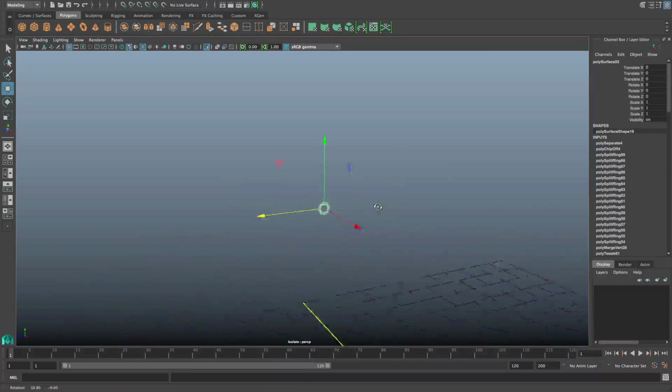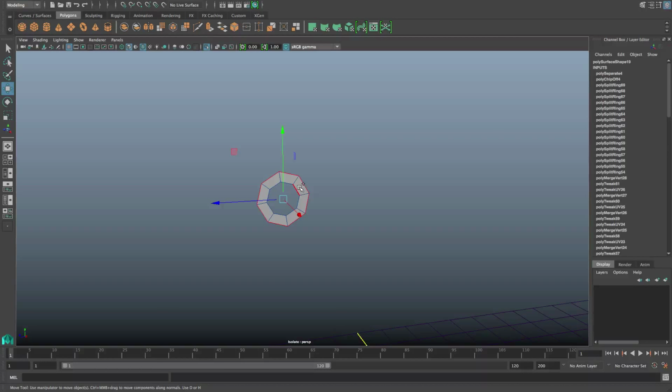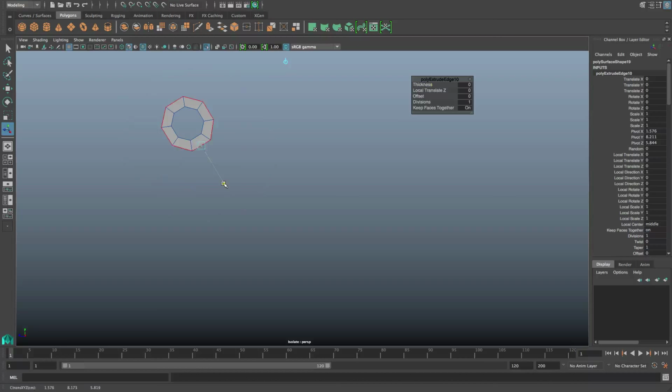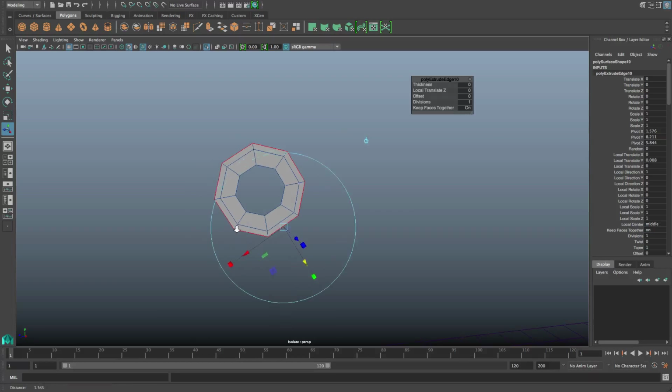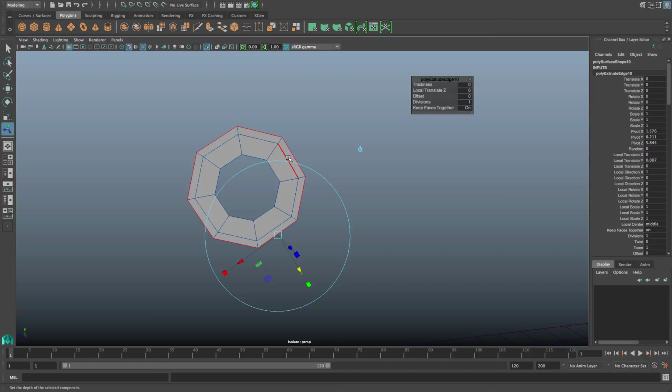I'm gonna double click on this edge, extrude it once, and I'm gonna just pull it with the green one, because the green one is this direction that I'm pulling it, and basically spread it a little bit more. Okay, so it doesn't move on any other axis, it's remaining on the same axis, just make it a little bit more wide open. So extruding this, and then you will go and take these three and switch to move tool.